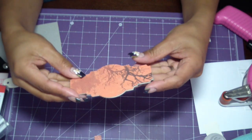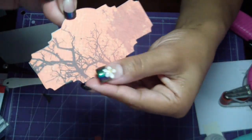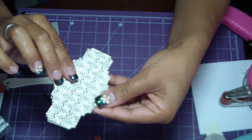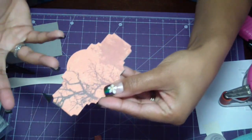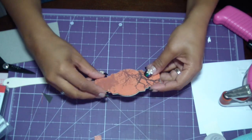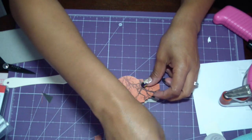Okay. So that's cute, the way I cut that little part that had the trees and things. And I think I'll use that side. I was going to use this side, but I think it's going to be too busy. So I'll use this, and then I'm going to add some black flowers, or something cool like that to go kind of around there. So I just want to line this up, make sure everything's set the way I like it. Looks good.